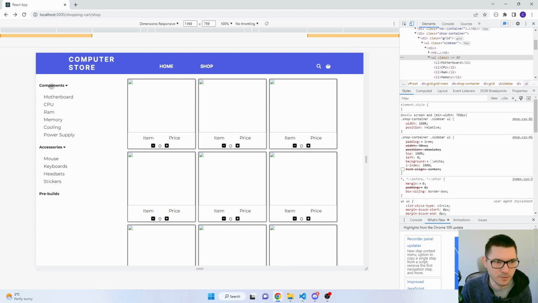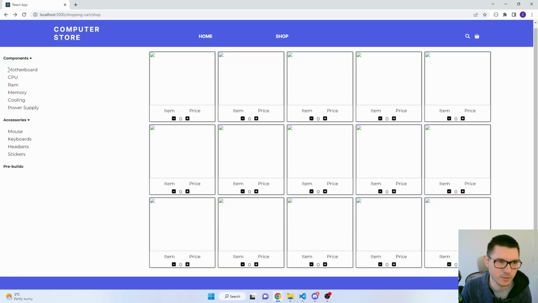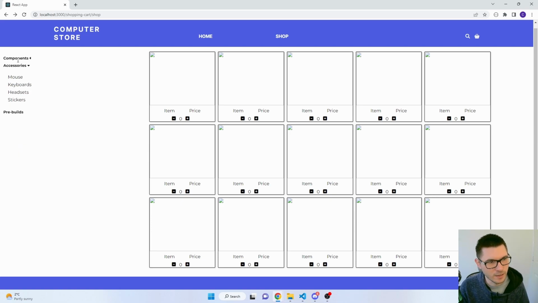I also need to have some sort of indicator to show which one is currently selected. So for instance, this could have a small underline or some sort of marker next to the motherboards. Plus just little things like that should be a pointer rather than the cursor like that, and same for the components. One thing that I need to think about though is how do you get back to showing all the items in the shop, or if I wanted to see all the components.